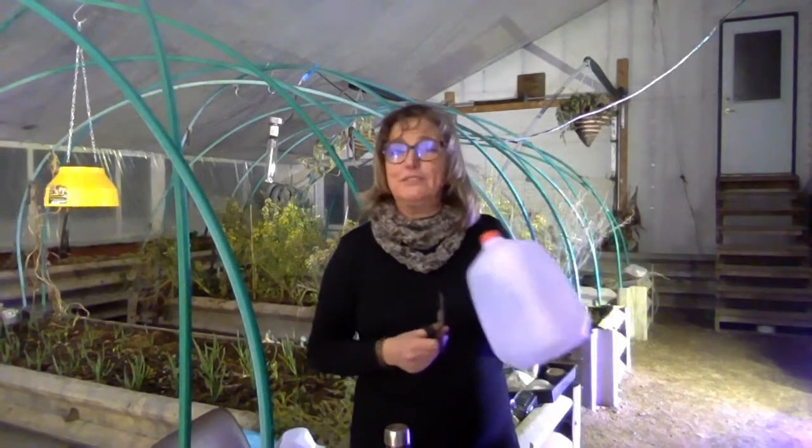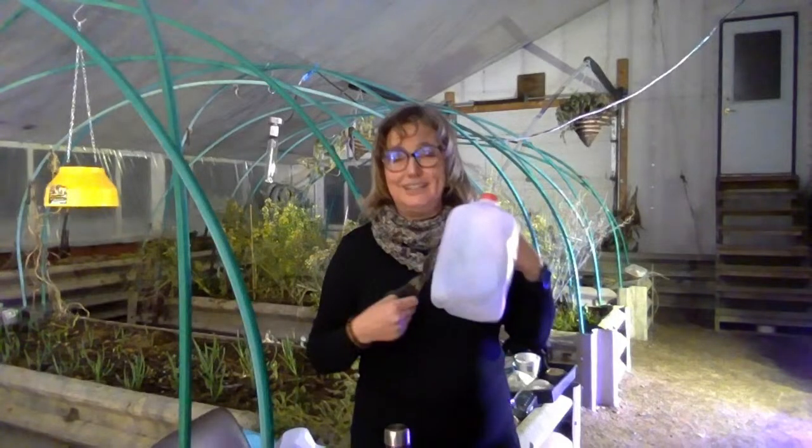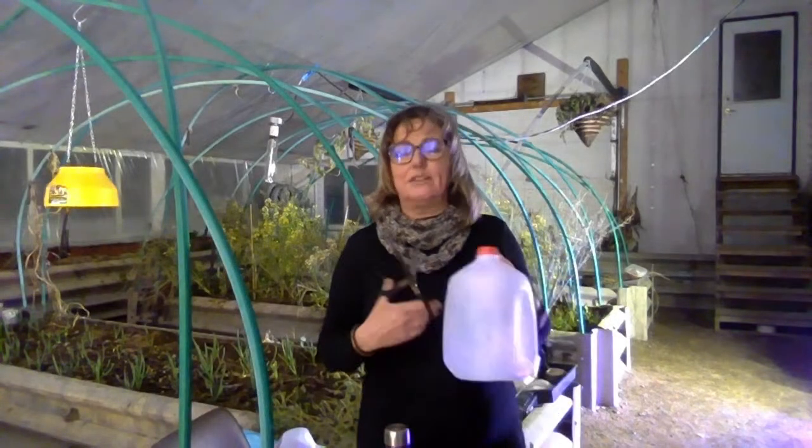I am going to have hundreds of jugs out in the snowbank before the end of the season. And if I tried to do all that planting at once, I'd lose my mind. I would not have time to do anything else. But by staggering the season out this way, by placing things in the snowbanks a little bit at a time, I'm saving myself a lot of work.